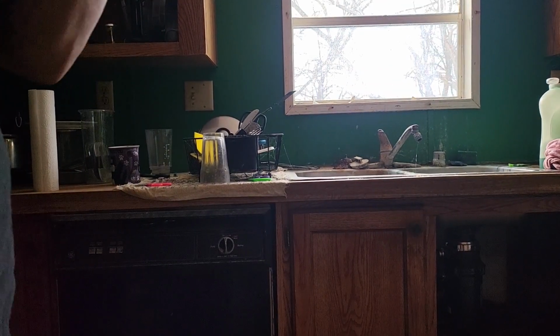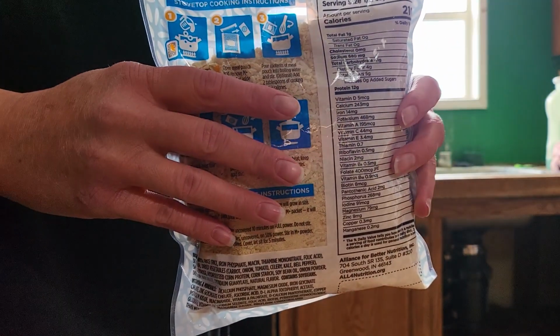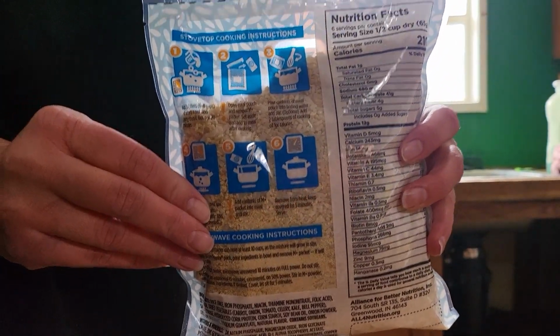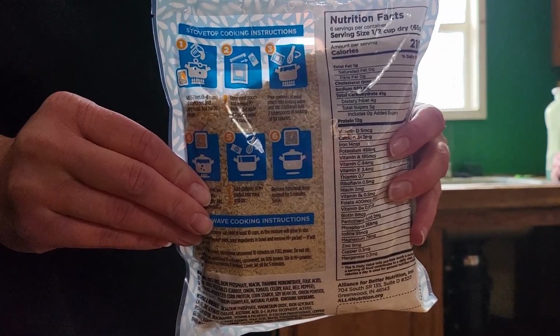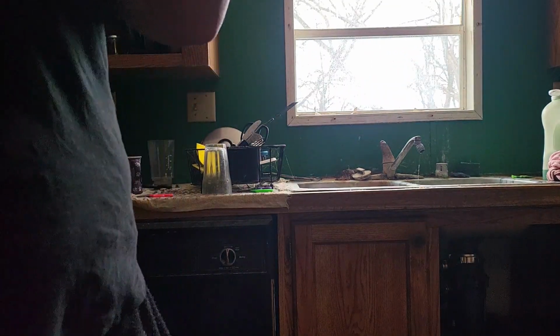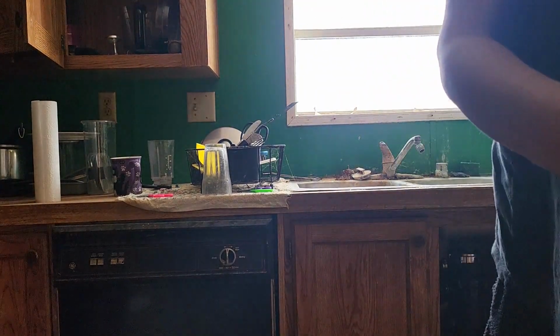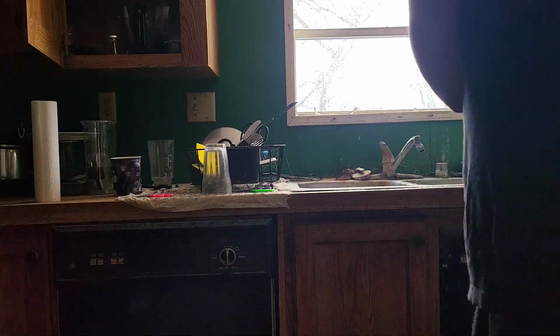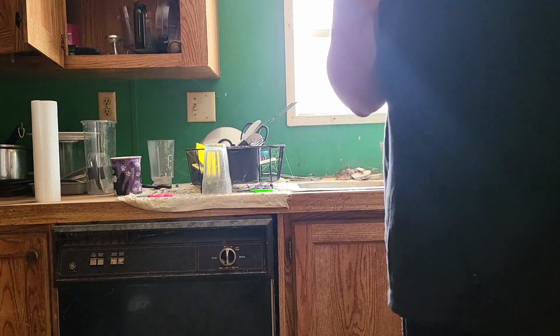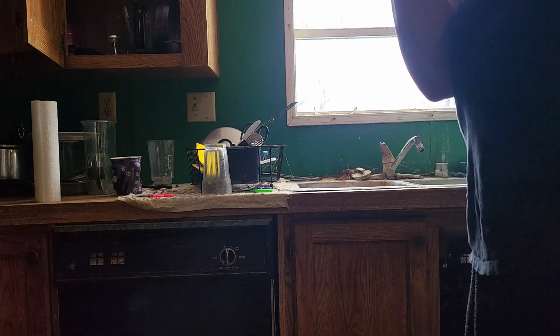Alright, so I am looking at this soy rice thing. If you were going to do this, you would need a stock pot, literally. It takes 6 to 8 cups of water to make a whole pack of this. I'm not going to do it. I'm just going to make maybe half of this. I'm telling you, if anything can make this nasty soy rice stuff taste good, it's going to be an Indian curry dish. Not kidding. So let me open this up.